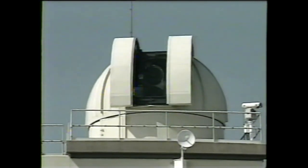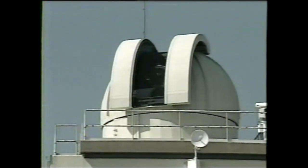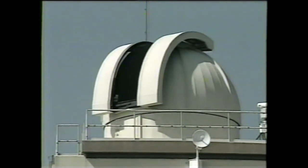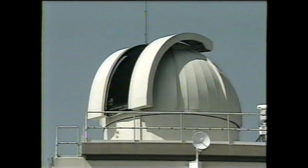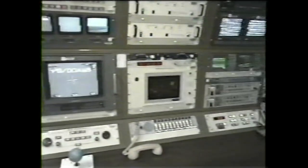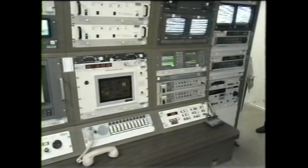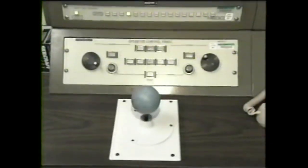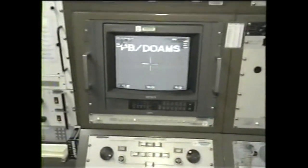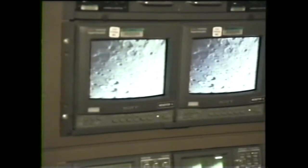Video will be second only to the optics of the WB-57 at altitude as Discovery climbs through the atmosphere. There's also various selections along here for the video output. This particular thing has the information onto the outgoing video. And that is the operator's control panel where he controls the optical tracker. That on the day this was taken was a view of the moon.